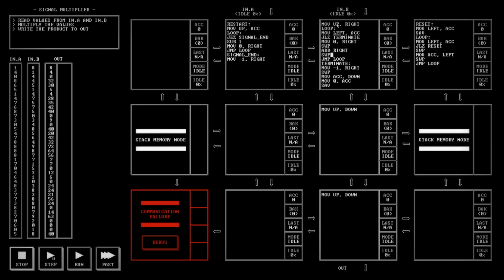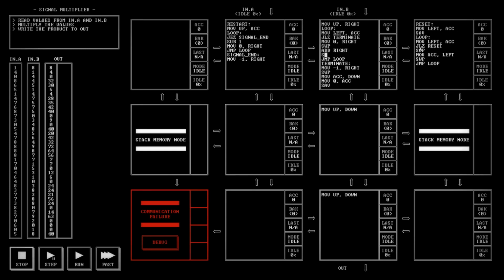Let's look through this again. So move up to the right. So save this value over here in this little storage container. Read a signal. If it is not terminate, if it's 0 or greater, then I send the signal to return to me what I have saved in there. I swap back in here. I add the saved value, which you have by then returned to me. And then I save that again in back.